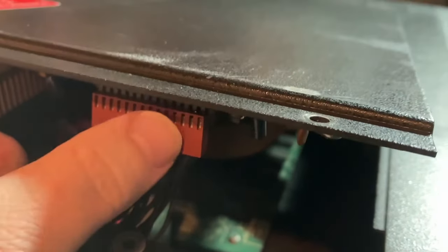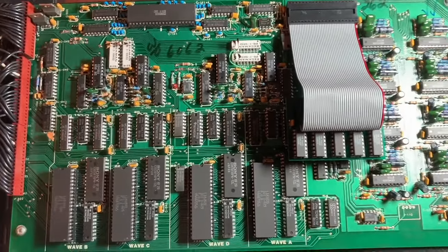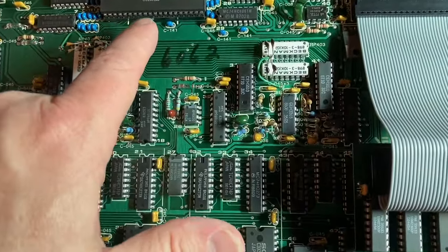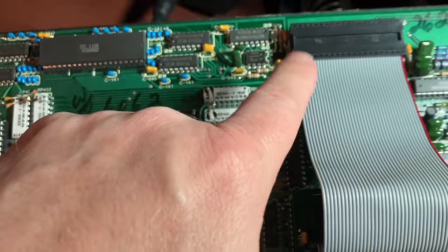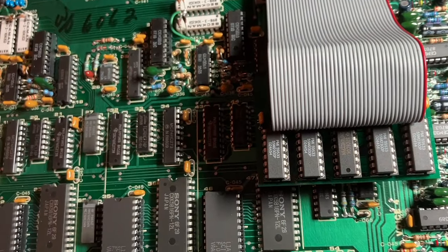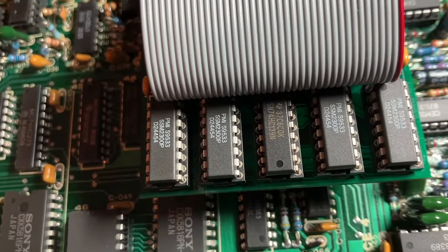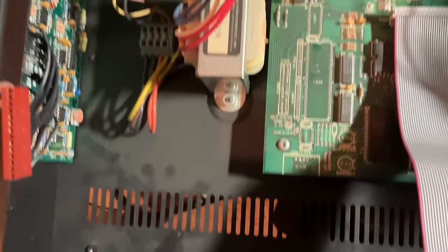There's a ribbon cable here that I'm going to need to detach to lift up this lid. So this is the board on the lid that flipped up. You'll see it has a bunch of connectors here. There are two CEM5530 multiplex sample and hold chips in the Prophet VS design. One of these apparently went bad at some point and was replaced by Wine Country, which was a company that took over servicing Sequential equipment after the original Sequential company folded. This is a board they made that essentially replicates the functionality of that 5530. It's dusty in here — I'll clean some of that up before closing this up.